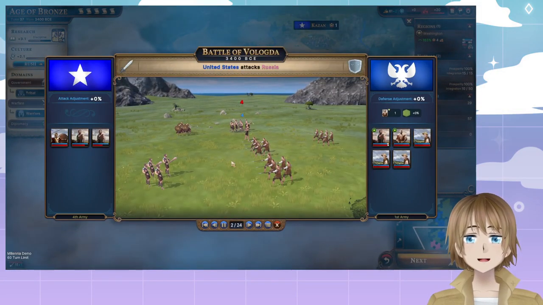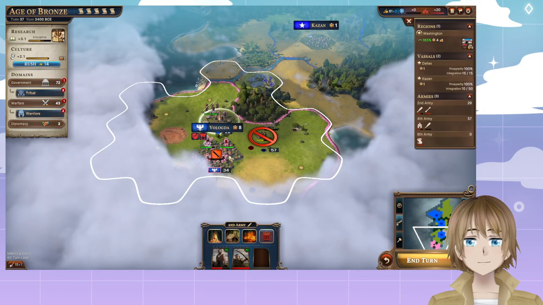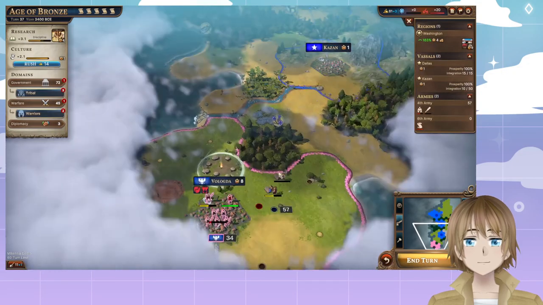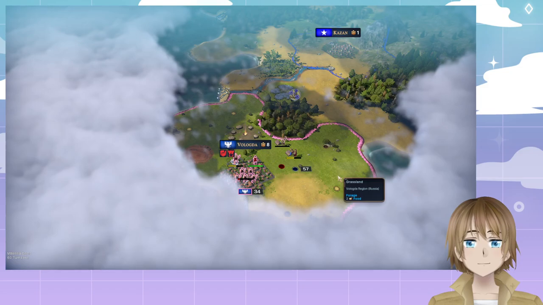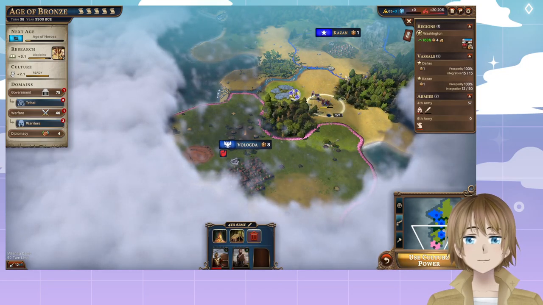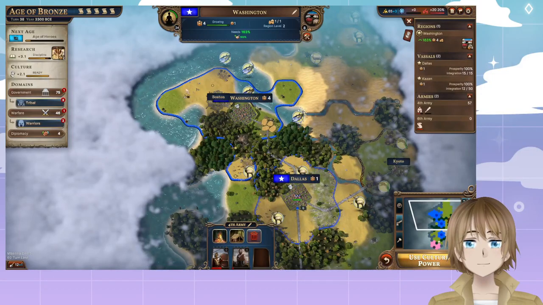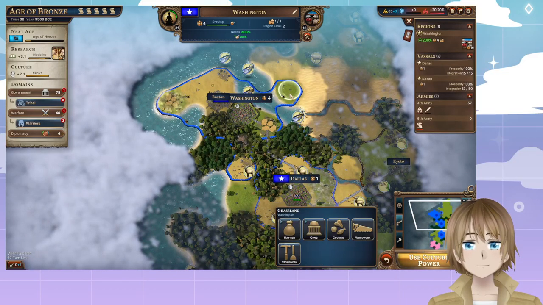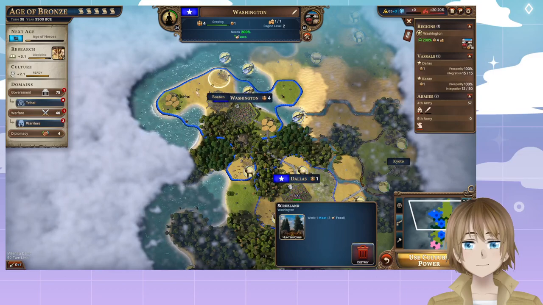Ooh, they are actually quite a bit more built up. We almost got one of them. And they were just obliterated. Okay. It's good to get the hang of them, how exactly they function. We got 8 population. I really should have been putting those things down a lot earlier. That's probably part of that.